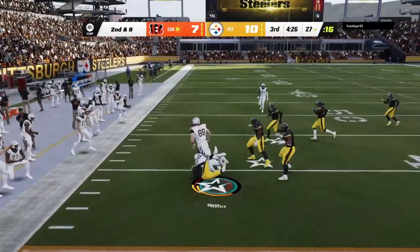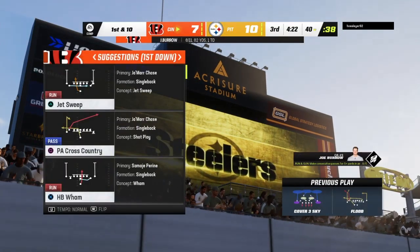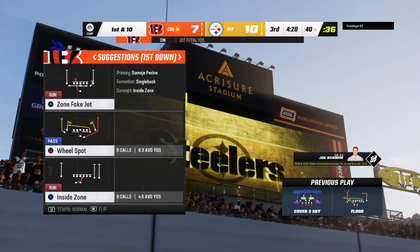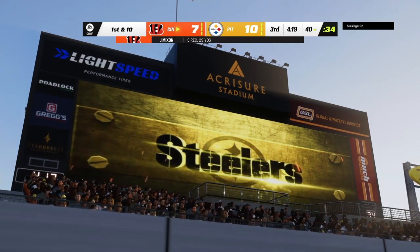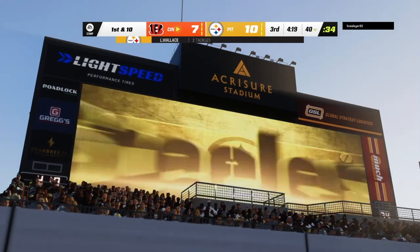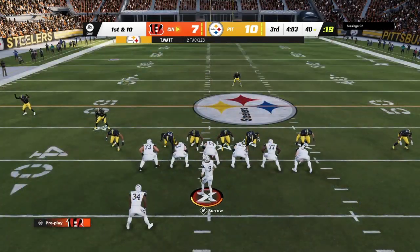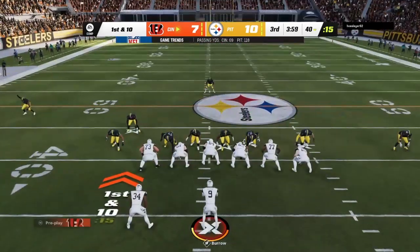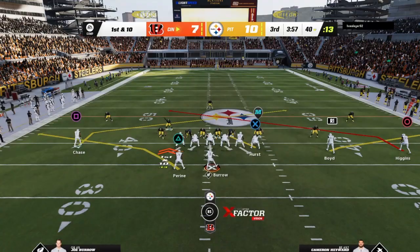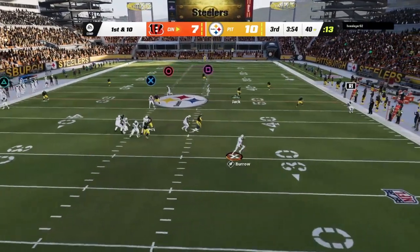Now, they got some time. The running game struggled in the first half. Opposition knows how to focus on defending the pass here. They've got to re-energize that ground game and maybe open things up for a comeback here in this half. Well, they certainly had success throughout this contest getting him the ball in the passing game, and there he picks up another first down. Whatever they saw going into this one, they've been able to capitalize on it, and no adjustment has been made to take it away. First down, here's Burrow, flush to his right.